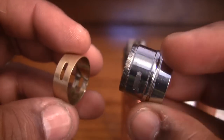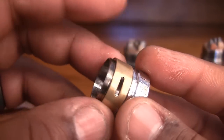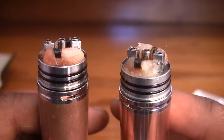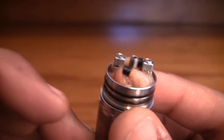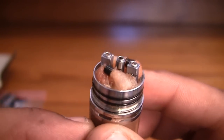Pretty much same principle here. Same airflow setup and everything. So yeah, let's go ahead and take a look at them up close. As I said, they got these slot posts right here. I could re-wick both of these. That probably wouldn't hurt, just so you can get a better look at those holes.